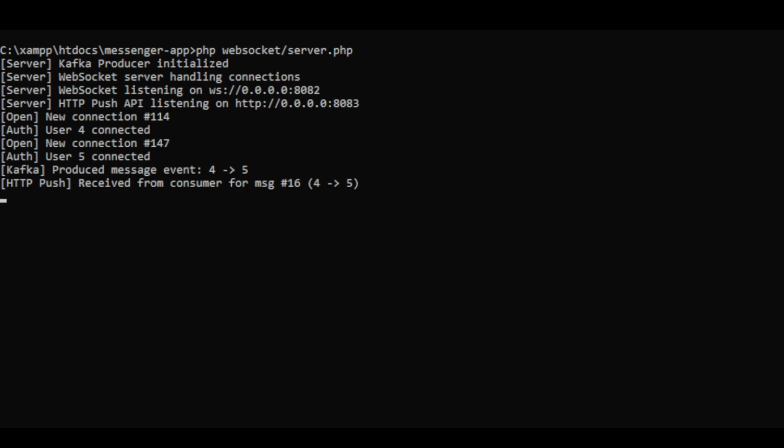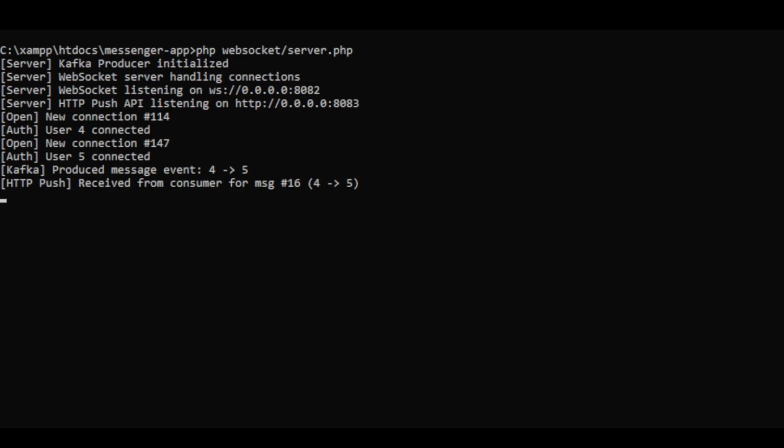Instead of locking it up in the server to execute a database query, it acts as a Kafka producer. It packages the sender ID, receiver ID, and text into an event and publishes it to the chat message Kafka topic. The server immediately returns to listening for other users.